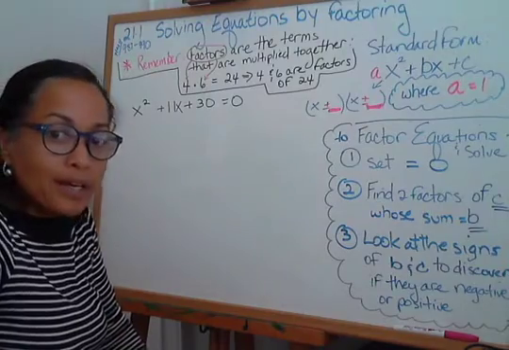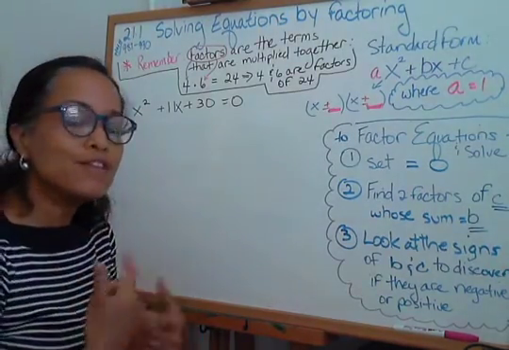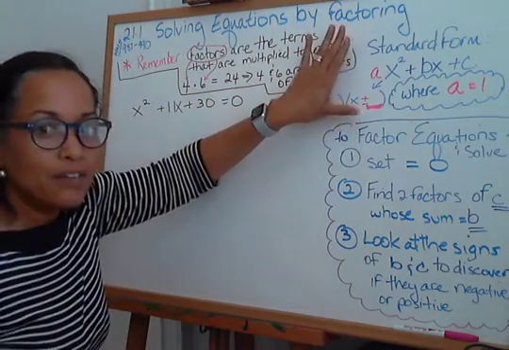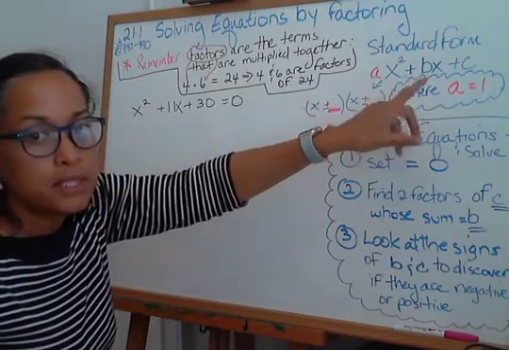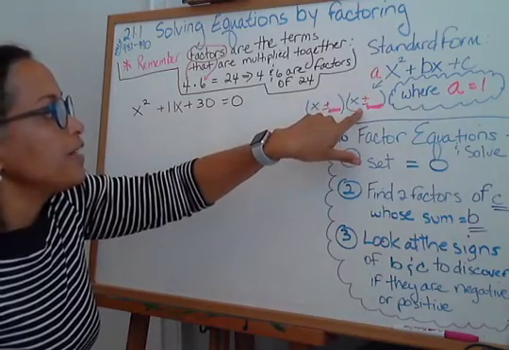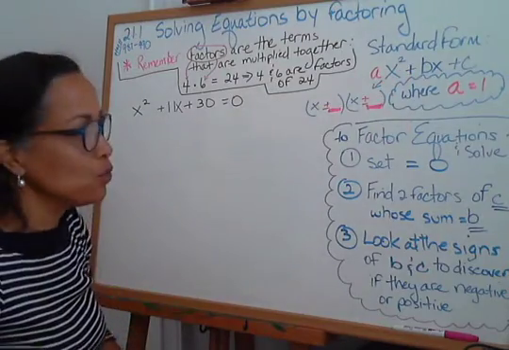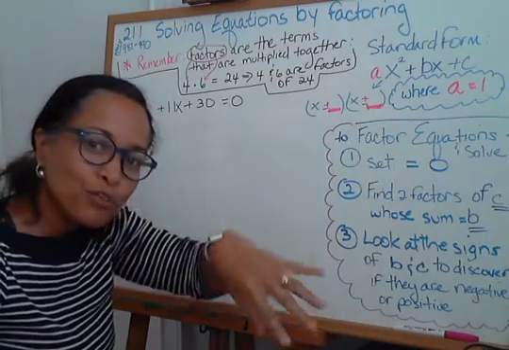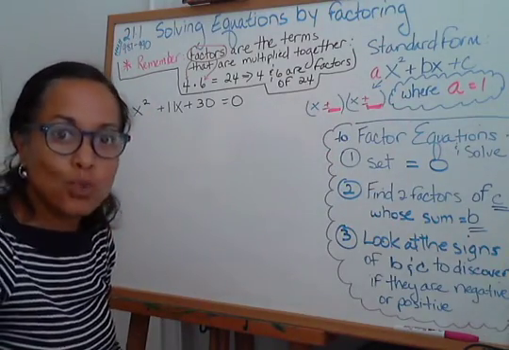A real quick reminder, basically factoring is the inverse of when we were multiplying binomials. So here we have an equation in standard form, ax squared plus bx plus c. And we want to try to find the two quantities we multiply together to get to that trinomial. Today we're going to only look where a is equal to 1. There'll be another video when we have another number for a, but today just when a is equal to 1.